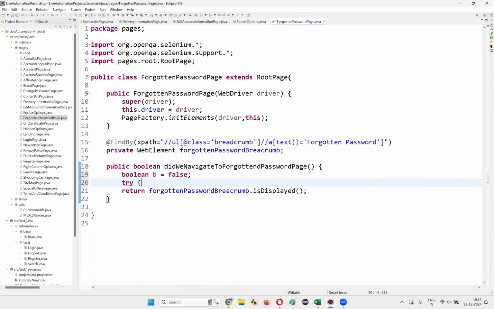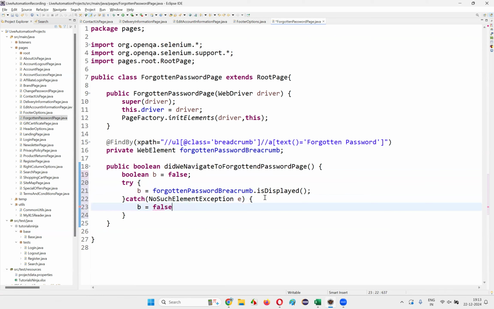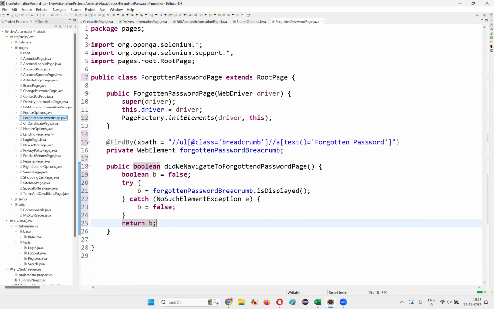Okay, then here write a try block and say b is equal to, and catch NoSuchElementException e, and here write b is equal to false, and here simply say return b. Okay. Ctrl+Shift+F and save this. Done. This is also done.